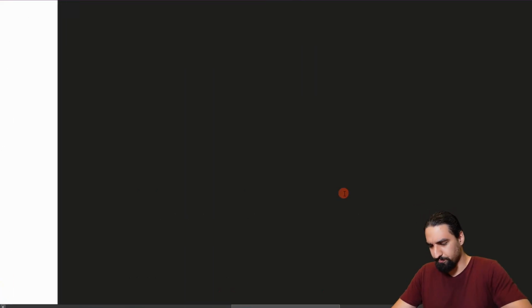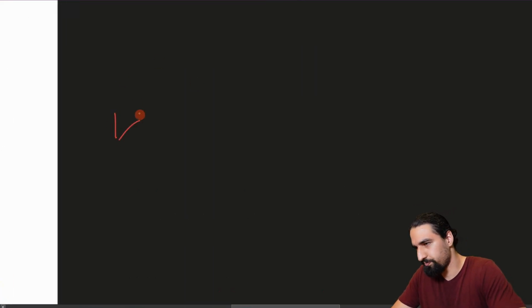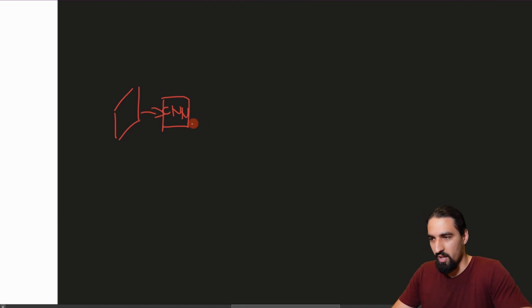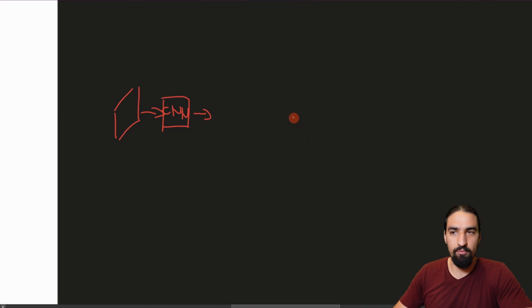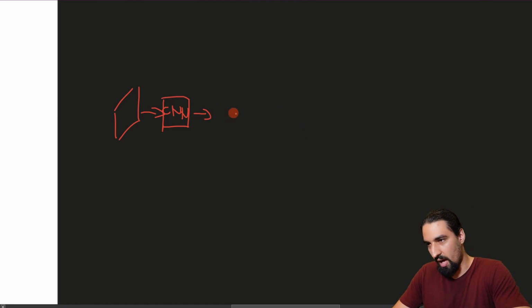So as I said, we have an image here. We have a CNN block here. I'm just going to denote it as a box here. We pass the image, and out comes some volume. Obviously the spatial extent here, we had 3 channels here.